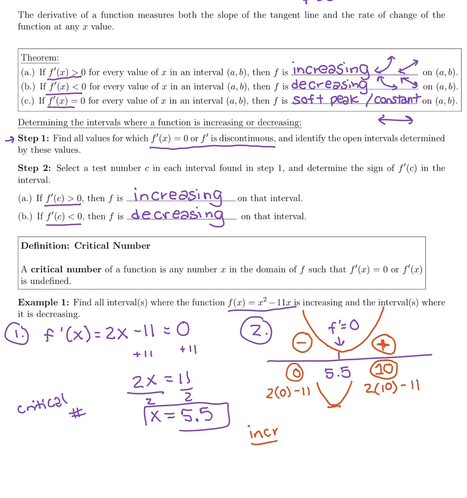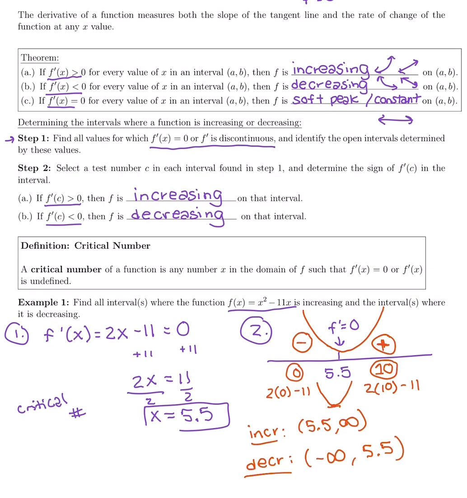So I want to write that in interval notation. We have our critical number at 5.5. I want to figure out where we are increasing and where we are decreasing. Well, we are increasing after our critical number. So not 10 to infinity, but from our critical number on: 5.5 to infinity. And then we're decreasing before our critical number. So not negative infinity to 0. 0 was a random test value. I could have just used 5 or 4. We're decreasing before our critical number, so negative infinity all the way up to 5.5.